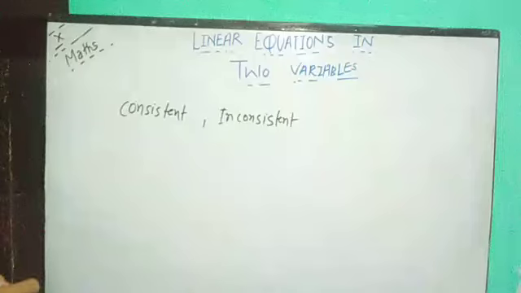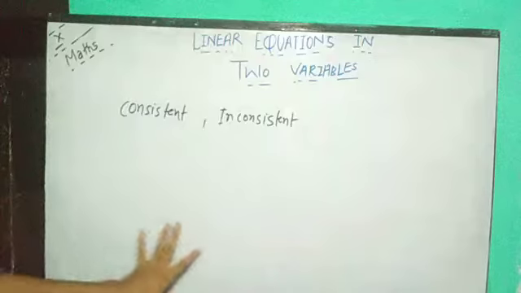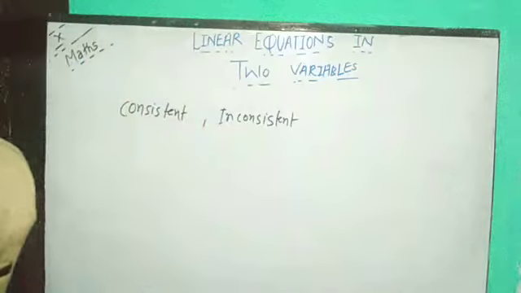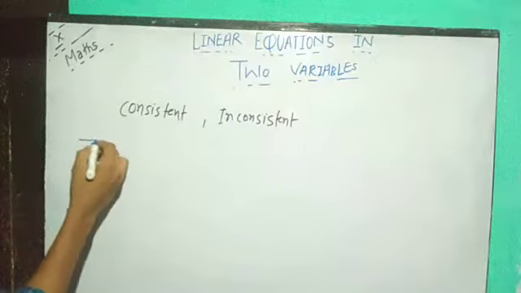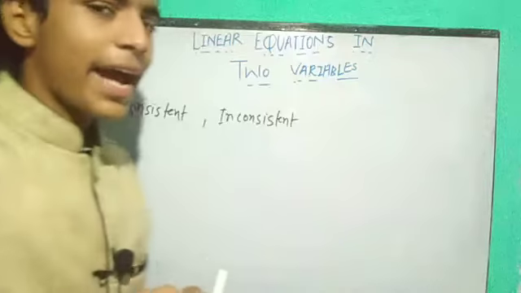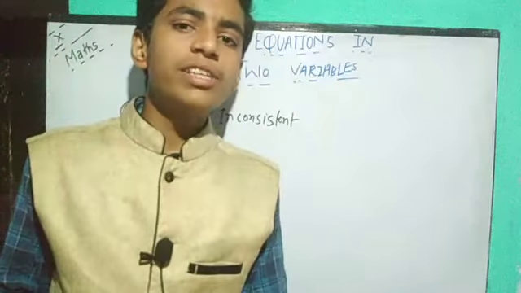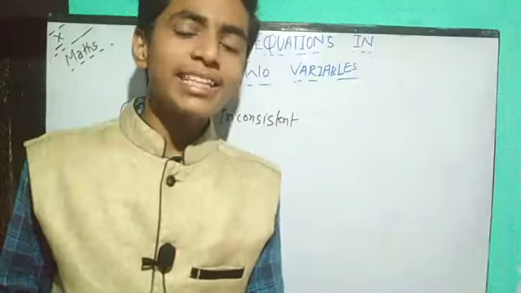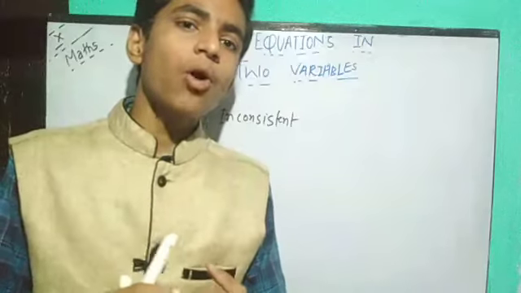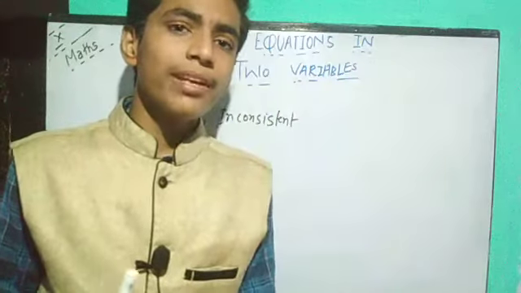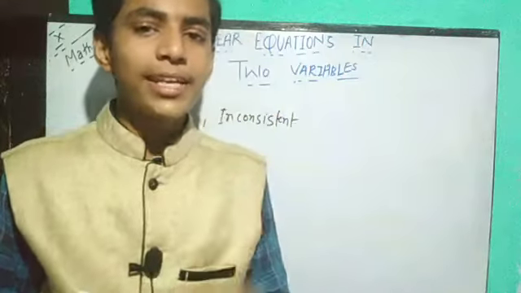Let's begin. Actually, here we are already confirmed that the properties which we will get in case of consistent will just be opposite of the properties of inconsistent linear equations in two variables. Now we are going to solve it. Here I will show you by one example only. In case of consistent equations, the values which we get in two simultaneous equations are not equal. It means that we get many values, or at least we will get one solution of the linear equation in two variables.